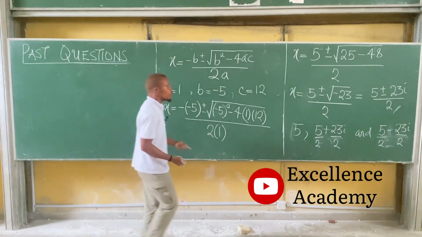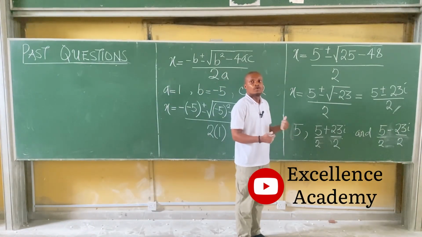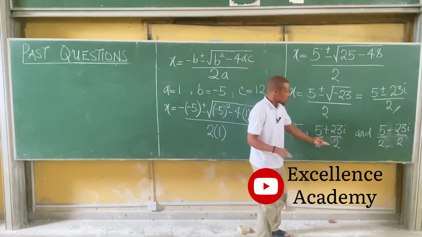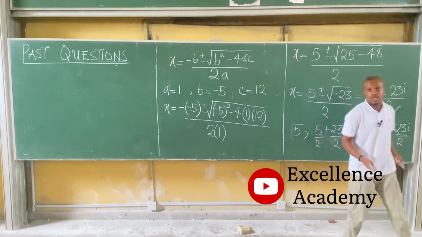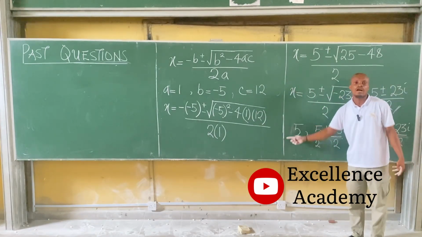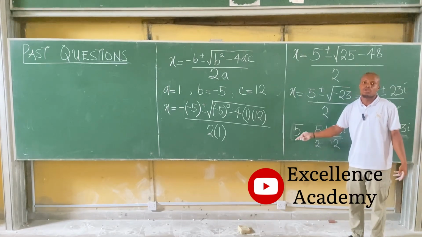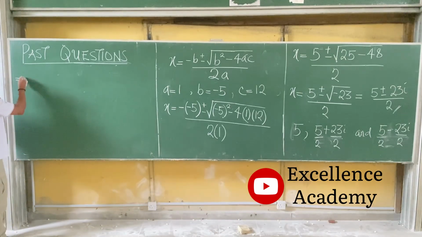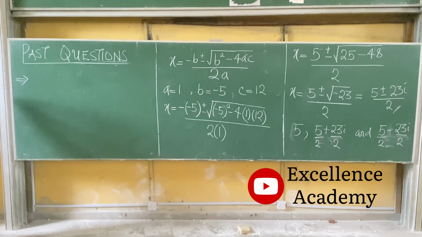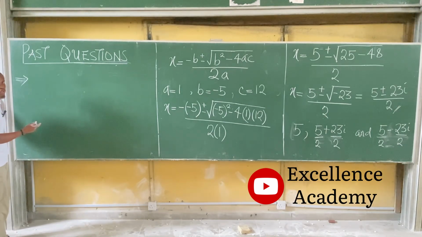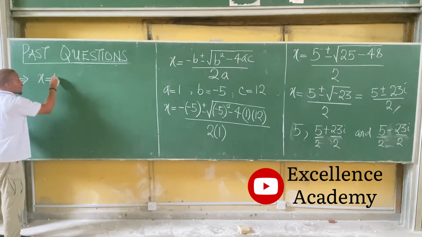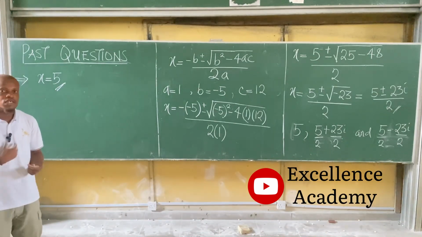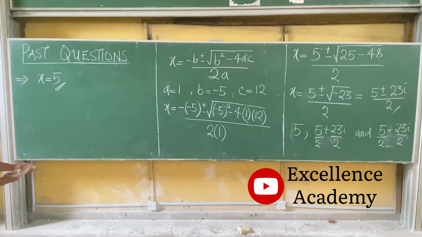Alright, so therefore, the value of x for that matrix to be singular cannot be a complex number, right? So I'm having this to be a complex number and this to be a complex number. So this is the only factor of x that is not a complex number. Therefore, x is equal to 5. So that is our value for x for the matrix to be a singular matrix.